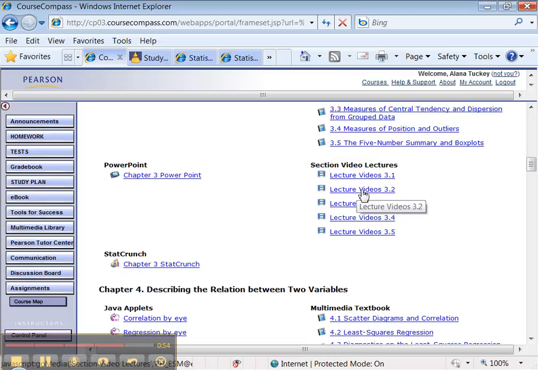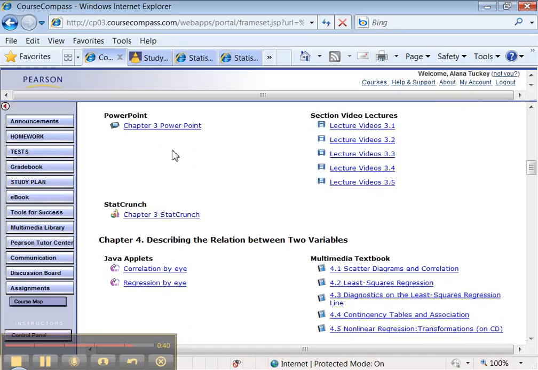You can watch lectures, right? Just like being in a classroom. You can pause it and so on. Very nice, very good way to learn. And there's PowerPoint slides. You can download PowerPoint slides and try to learn that way too. Great ways to learn. You don't just have to read the book. You can watch videos, you can do PowerPoints.